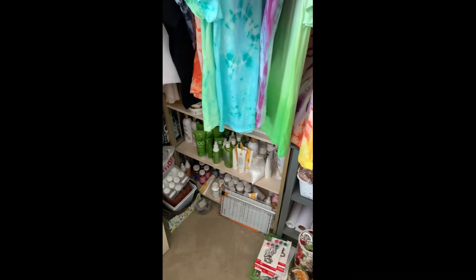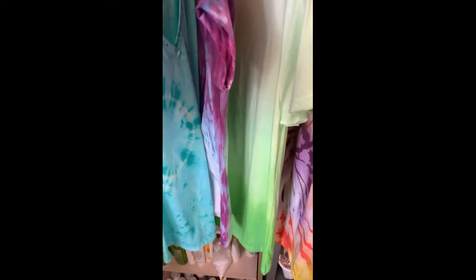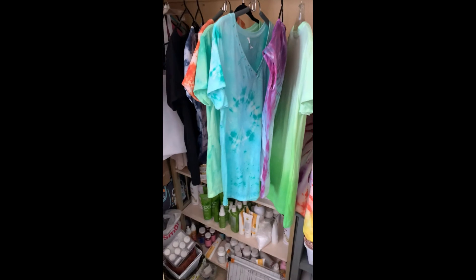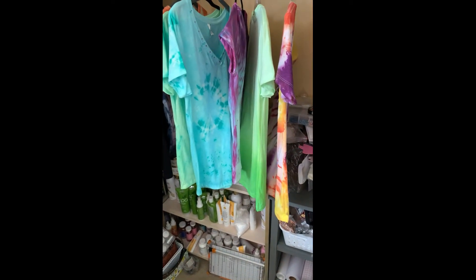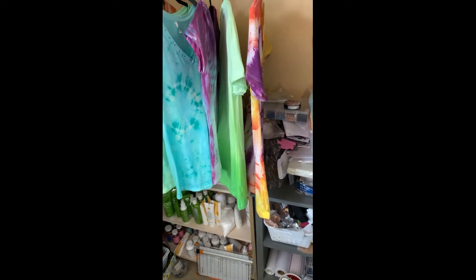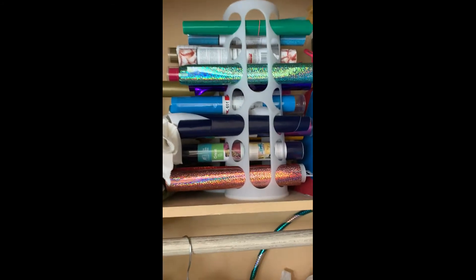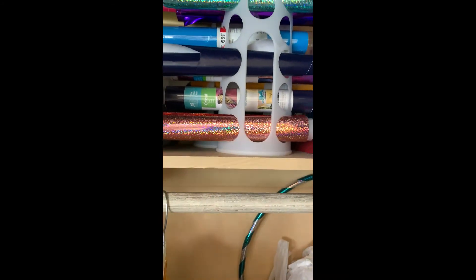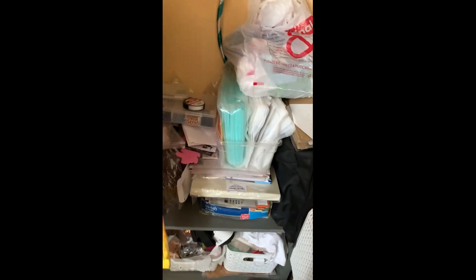These are all the shirts for the videos I've done — I need to put them on the website really soon. My mom is visiting from Utah so I've been spending time with her. This is all my blank vinyl that I use to make stickers, and all my packing stuff for when I sell things.